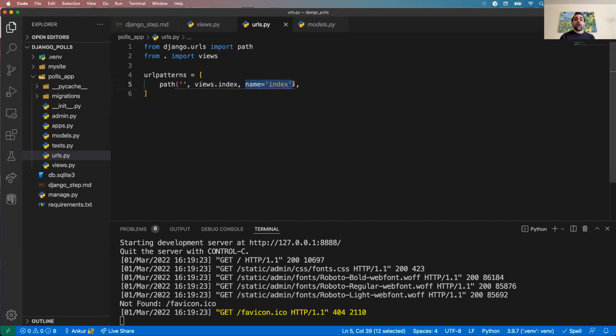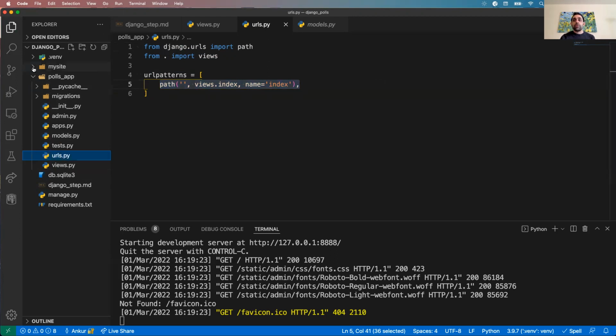This name parameter is optional, but I'd say generally recommended. Again, this will work without the name parameter, but we want to have that there. We'll see some of the benefits of using the name parameter here. But again, this is a very simple file right now. This has one path in it to start off. The additional thing we need to do, we created this new file. We need to tell our project that this is one of our routing cores, as in the project should attempt to check in this urls.py if we tell it to.